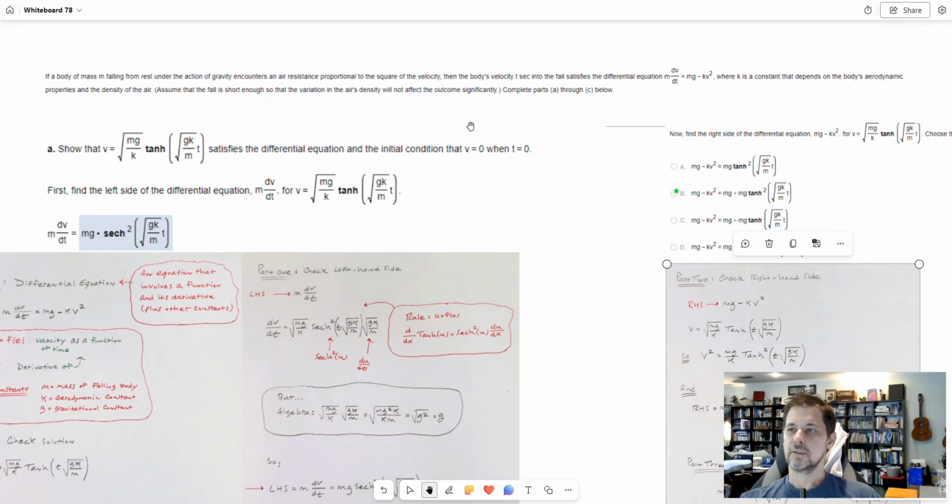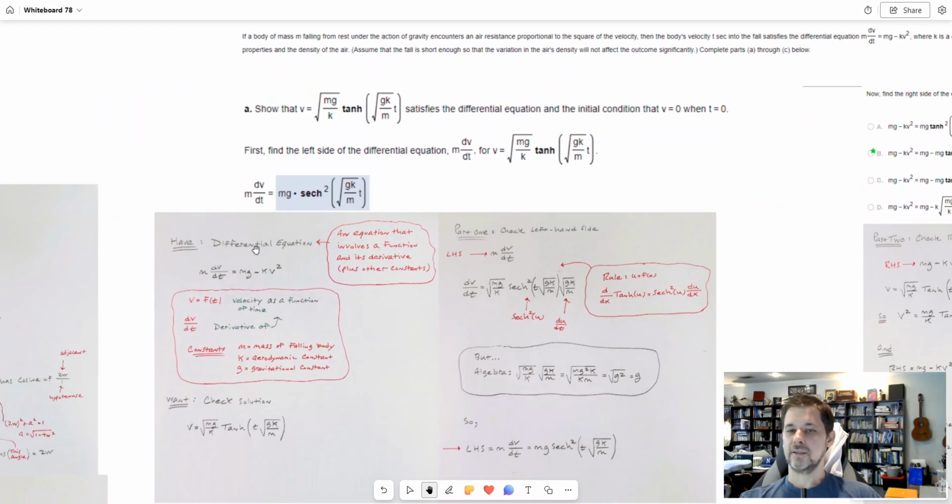Greetings everybody. So I just made a video to introduce what's happening in this problem, which I've taken from my math lab. And now I want to try to solve it the way that it's given. Okay. So quick summary, I'm given this differential equation and this proposed solution. And I'd like to verify that this solution is correct, or at least begin to verify it. All right. So I'll show you these first few parts of the question right here.